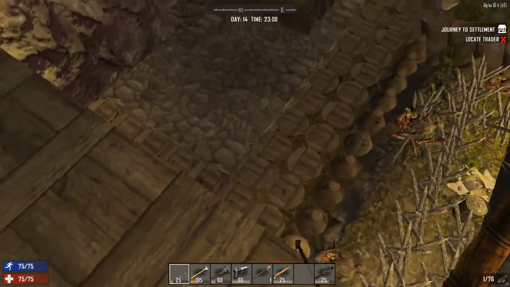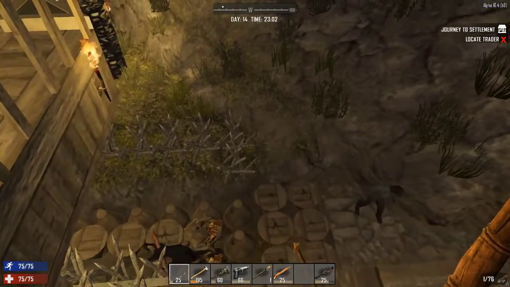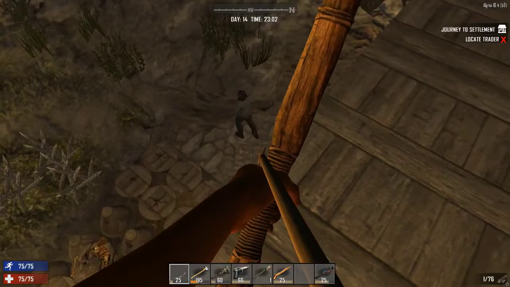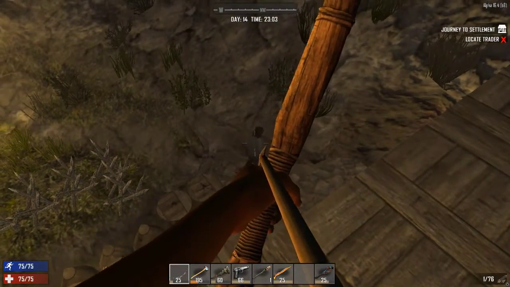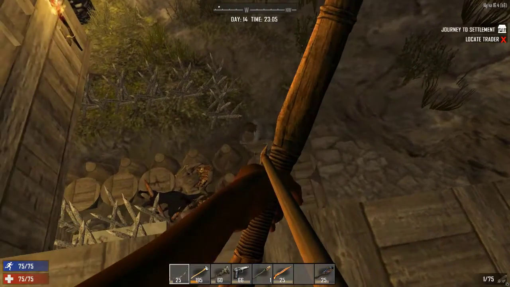Are you sure about those upside down spikes? Because they seem to be crawling right over them. Yeah, that's exactly the point. They do crawl over them, but they still get damaged. Oh, okay.